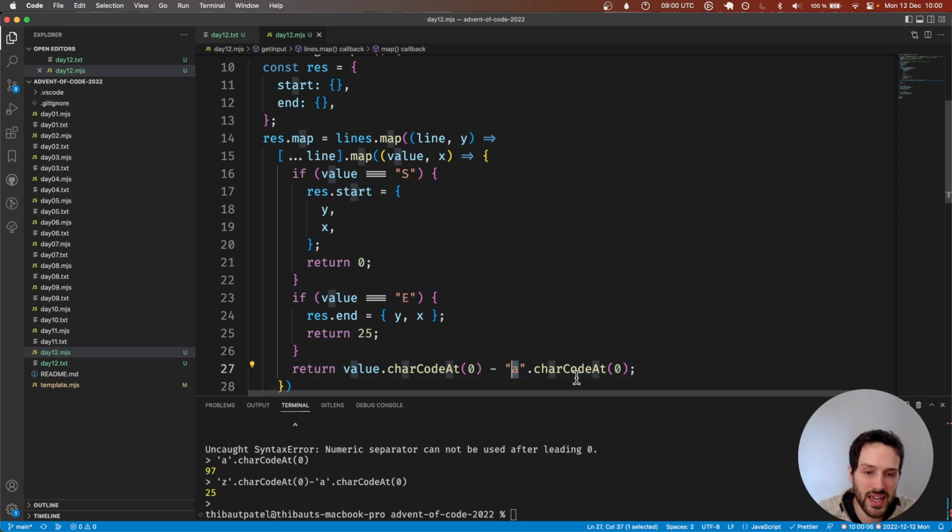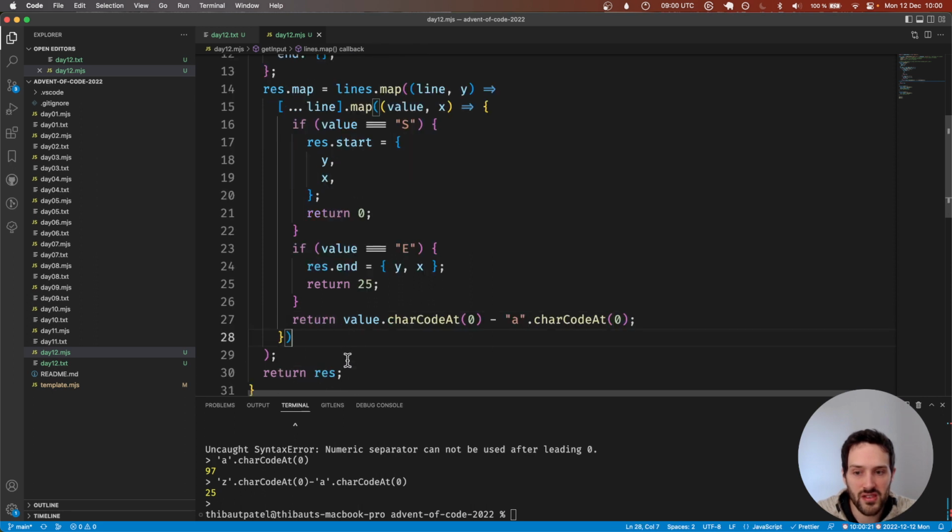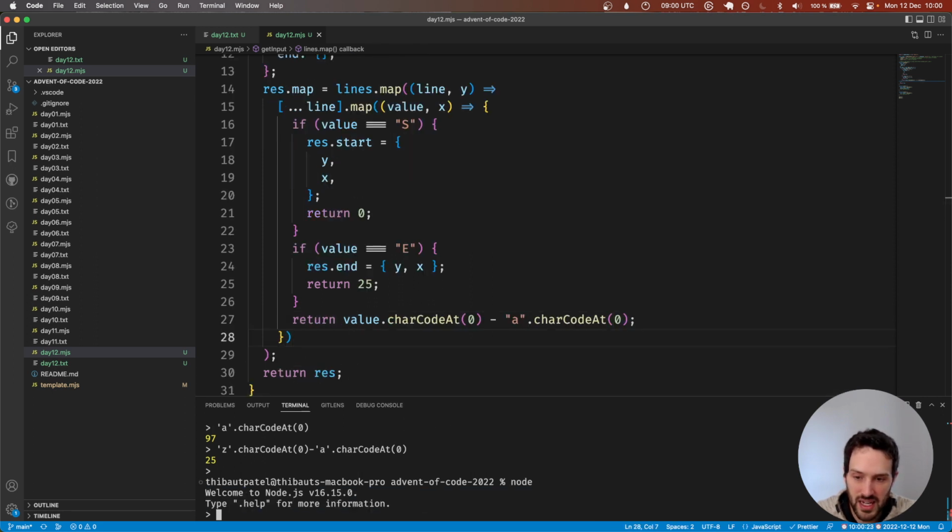Basically we want A to be 0 and Z to be 25, so this is how we do. We just convert to this code that we don't really know where it starts, where it ends. We just subtract the value of A, and that gives us an array here.